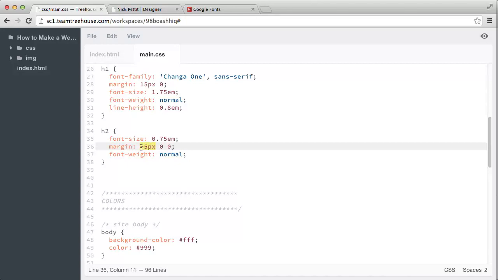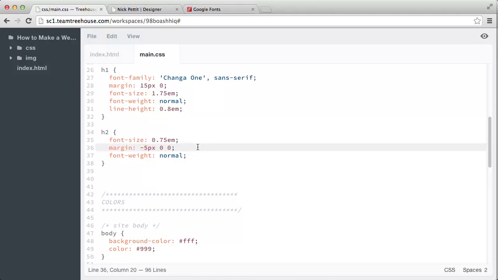This negative value that we're applying to the top will actually pull the element closer to the other elements around it, rather than pushing it away. This is a common technique when you want elements to be tighter together, especially when you're styling typography. We're going to do more styling throughout, but let's finish up some more font-related stuff.